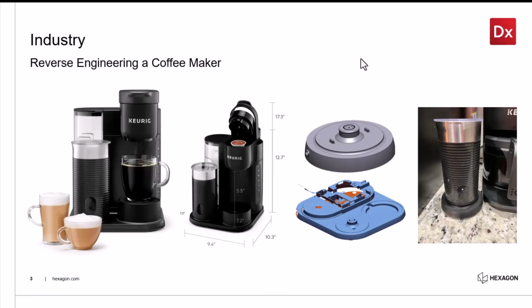So part one today, again, is showing how we scanned the assembly, and then how I piece the assembly together of scans. So I actually scanned the entire thing and then I put it all together, which I'll explain as we jump over to Design X. So with that, I think I've talked too much. Let's jump over into the Design X package, and I will start off with showing how I scanned it.